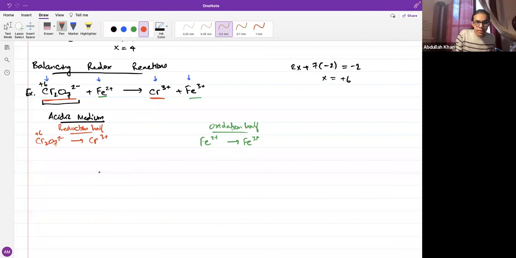You start by balancing out any atom except hydrogen or oxygen. These are special, we'll balance them in special ways at the end. So let's see. I've got 2 chromiums here, 1 chromium here, so I'm going to put a 2 to balance out the chromium. On the right-hand side, iron, 1 on each side, so that's balanced. Next comes in electrons. You need to put the appropriate number of electrons on each side.